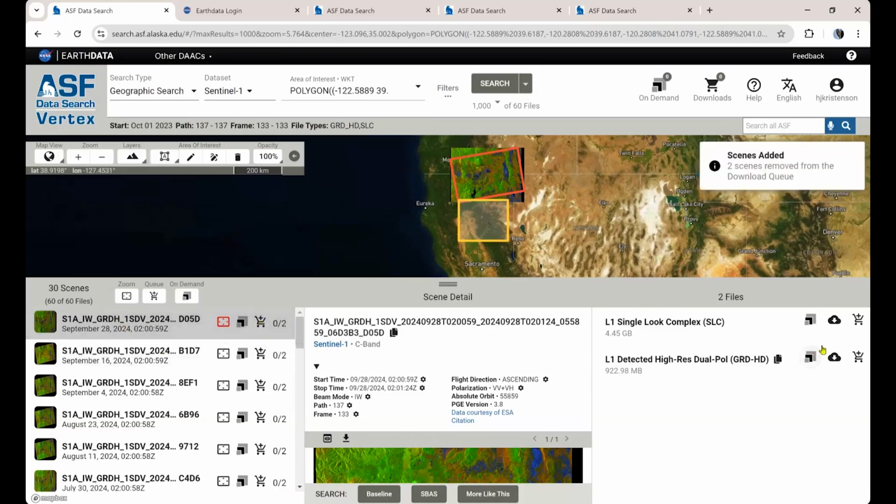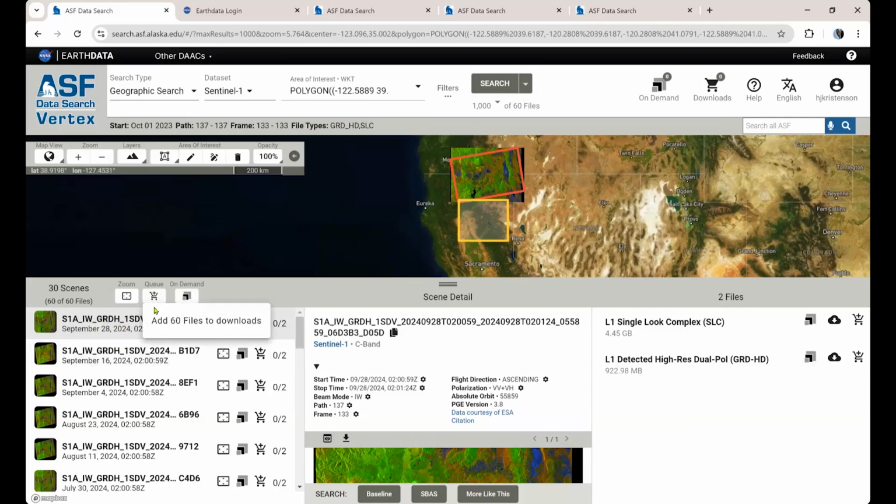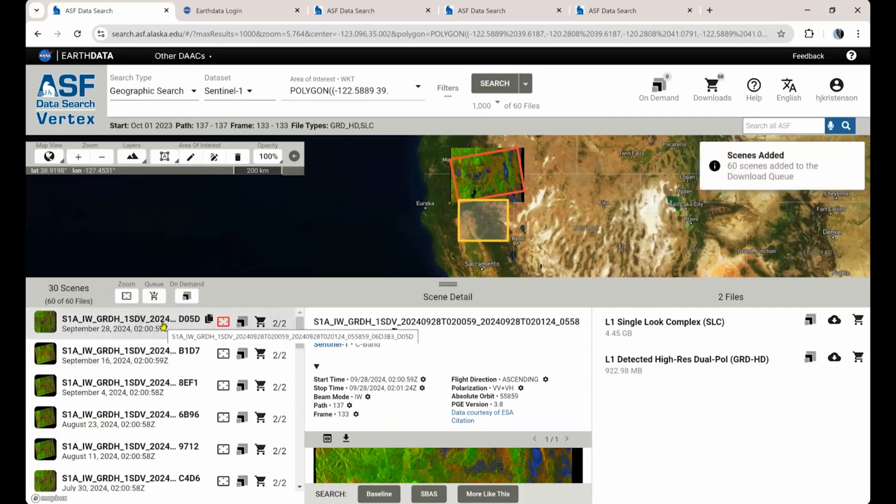If I only want the GRDs, I would have to restrict my search that way. But if I want everything that's in my list, I can click the queue button at the top and add 60 files to my download.